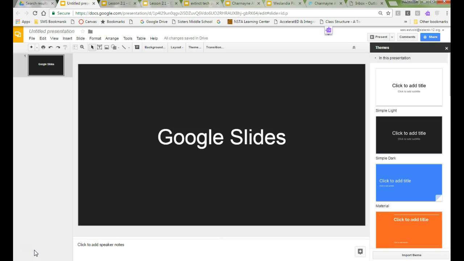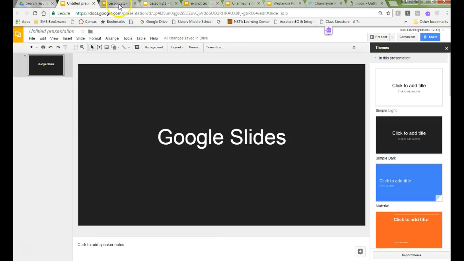Now, I know that sounds funny when you're talking about technology, but when you're working with kids, what you've noticed in Microsoft PowerPoint is that there are so many options of things to do. You can have things slide in from this way and that way, and things flip upside down and move all around. What you find is that kids spend more time fiddling around with that stuff than actually creating content. Google Slides has some of those things, but it's not as extensive as Microsoft PowerPoint, and that's one of the reasons why I really like it.